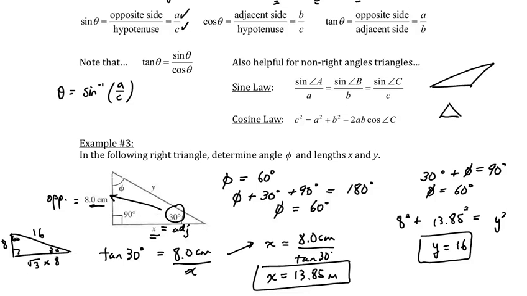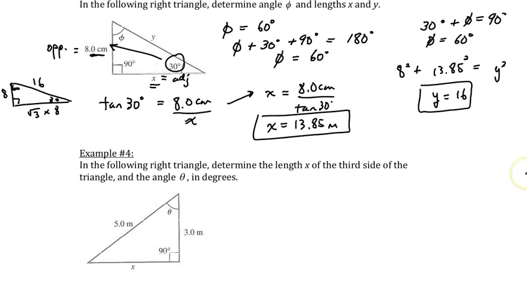Okay, let's move on to example number 4 down below. So here we have a right triangle, and we're asked to determine the third side x. And what is the angle theta here? So third side x, if you didn't recognize this triangle quickly and had to do it the long way, I would use Pythagorean Theorem and say, well, we know that c squared equals a squared plus b squared. And the hypotenuse here is 5. So c is 5, or c squared is 5 squared. A, I guess, we'll label as x, and b we'll label as 3. So we have x squared plus 3 squared. And solving this algebraically, you're going to get x is equal to 4.